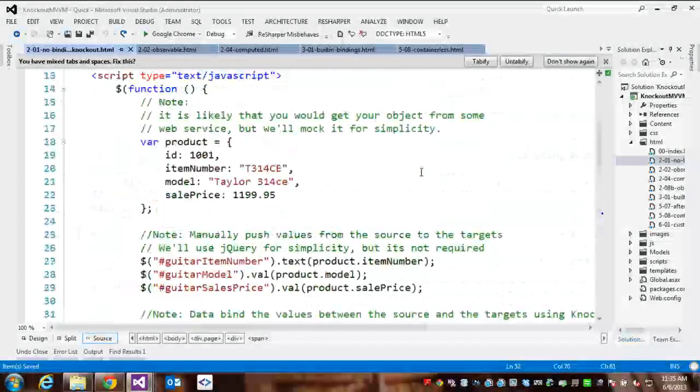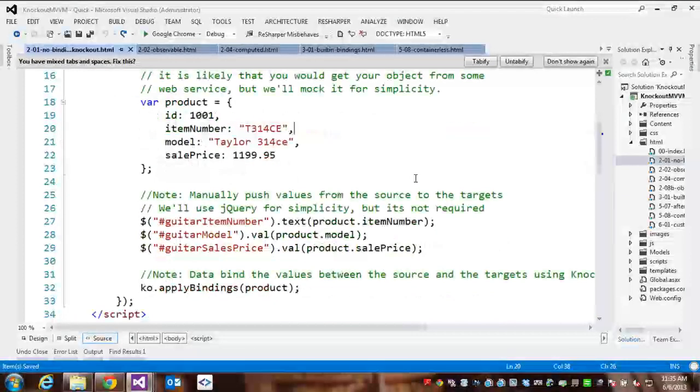So there's 2 things really important about this demo. First, jQuery, while it's great, is not as efficient as Knockout at actually pulling the stuff in, and it's not as powerful because Knockout will go both ways for you between the 2 elements. The second thing, which is a little more subtle, is notice the object is not using observables. I just said make item number be this string. That's how it's going to come across the wire from Ajax to you as well. You're going to get JSON. It's going to hydrate itself into a JavaScript object like this. And then if you want, you can just display these values purely this way.